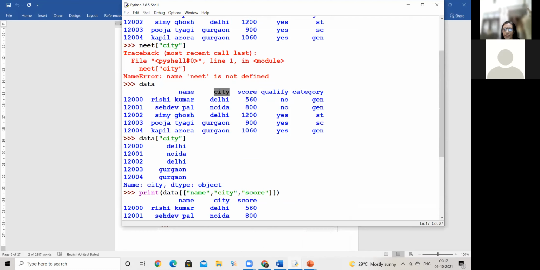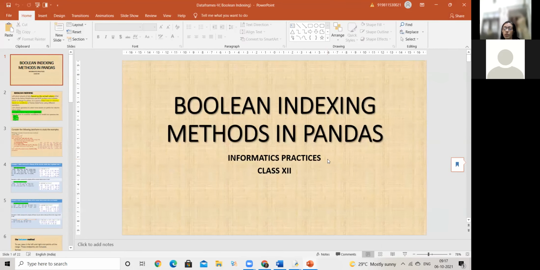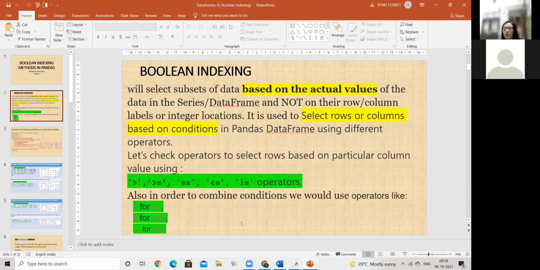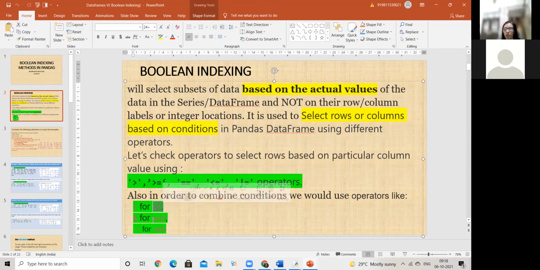The second set of indexing which we have learned is when I want to search as per my conditions. That is, check the data, check the content in my records and then pick up. For that, what all we have learned? Few things to remember here. When you're combining conditions, it is not OR, AND, NOT. It is these symbols to be used in pandas: the piping symbol for OR, ampersand for AND, tilde symbol for NOT.